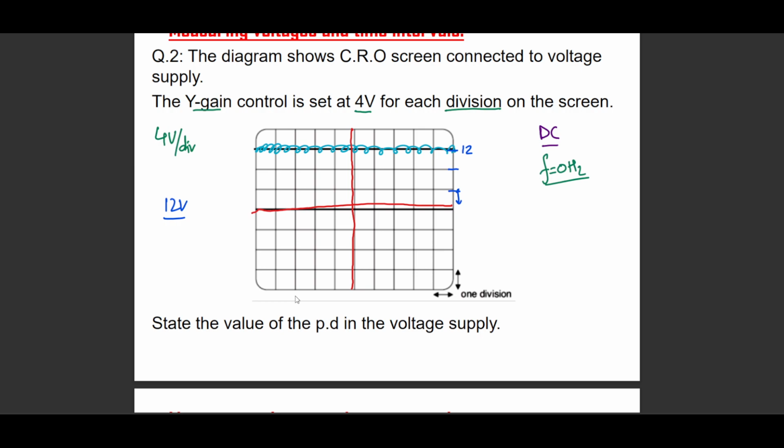Now how do you connect a CRO? For example, if this is the battery that you're connecting it across, and let's say this is the resistor, this is another resistor, then you connect the CRO exactly like a voltmeter across the supply or across the element that you want to measure the voltage of. So this is your CRO, right? It behaves exactly like a voltmeter. If you want to connect it across a resistor, then that would again come out as over here. The symbol for CRO is a bit like this, right? Okay, now we move towards the next question we have.